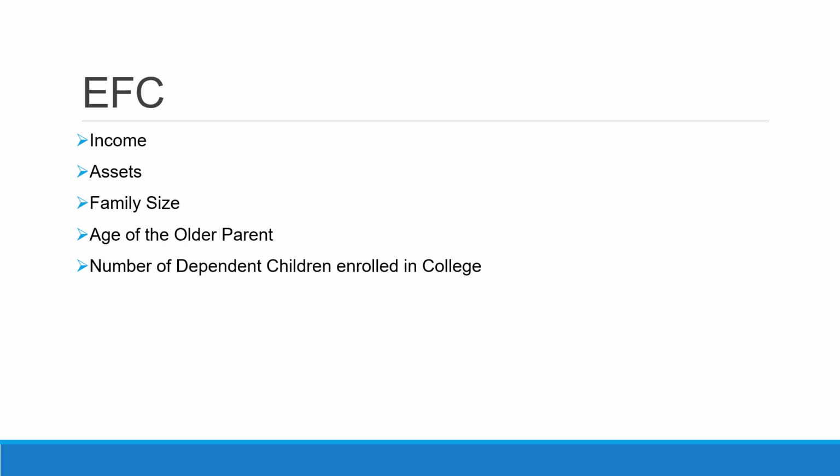Before we dive into the details of how an EFC is calculated, let's make sure we are all on the same page with some of these terms. Your taxable income is reported on your tax return, so that's fairly straightforward. You are also required to report any untaxed income you may have.